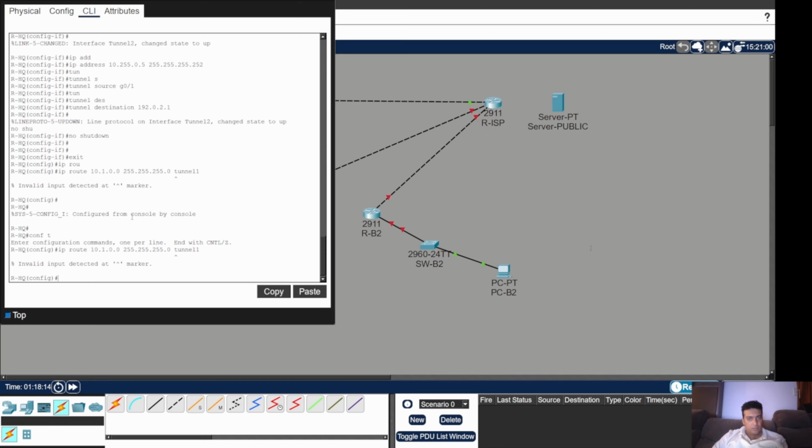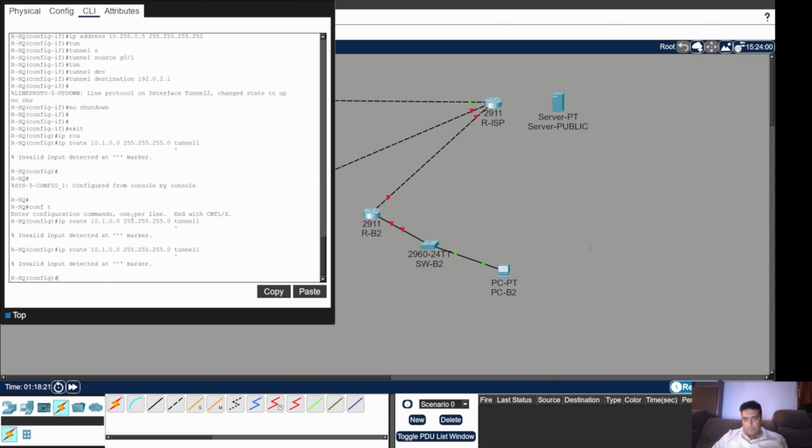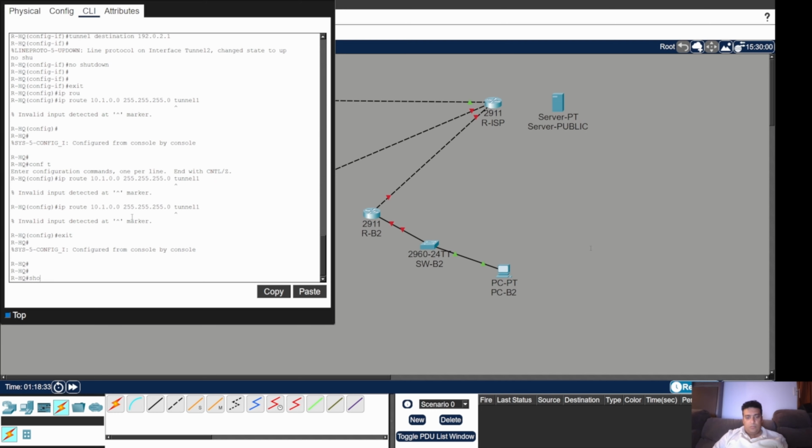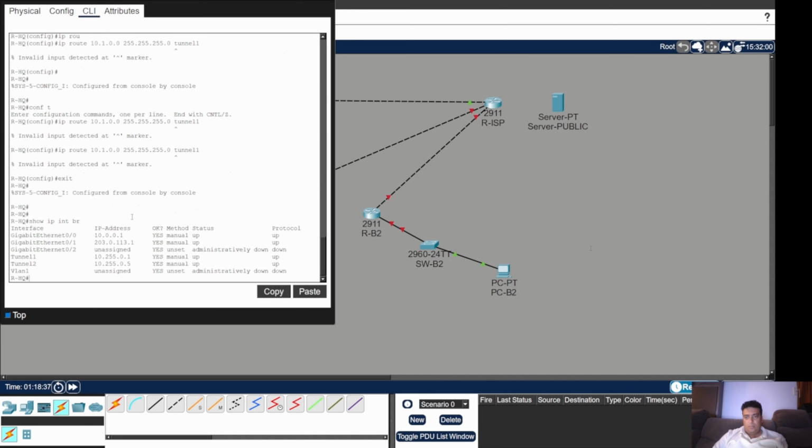That's strange. Let me exit and then show ip interface brief.